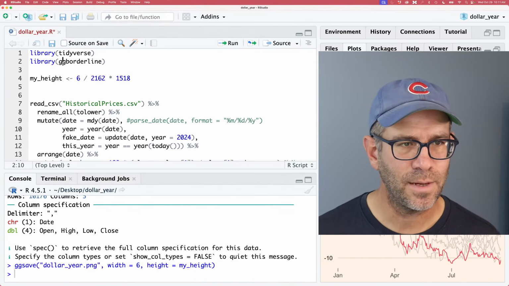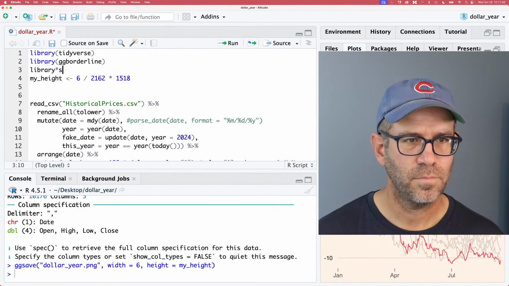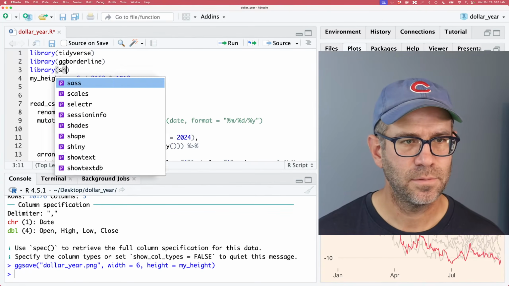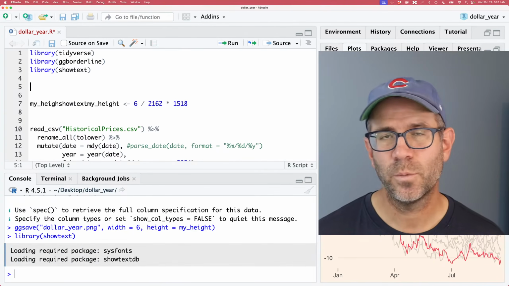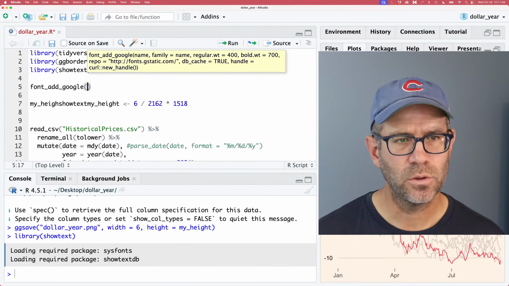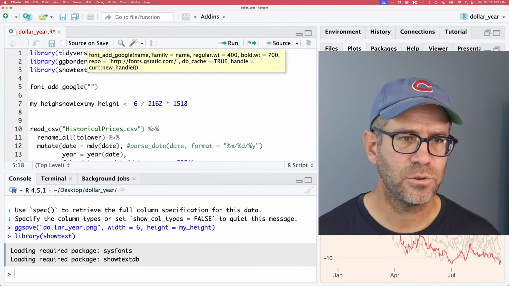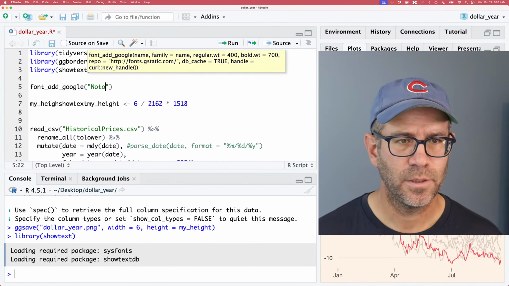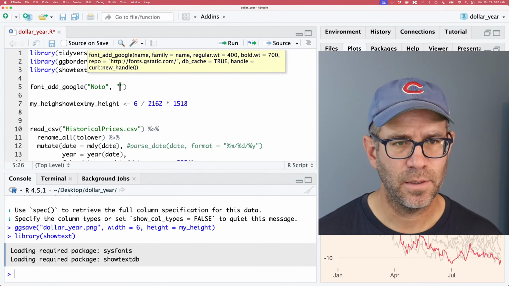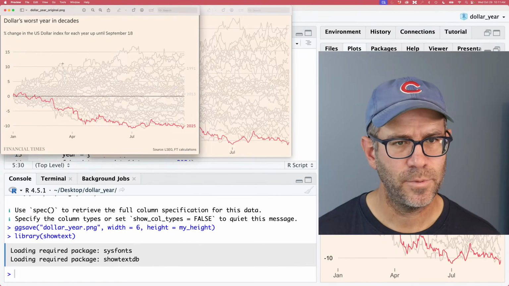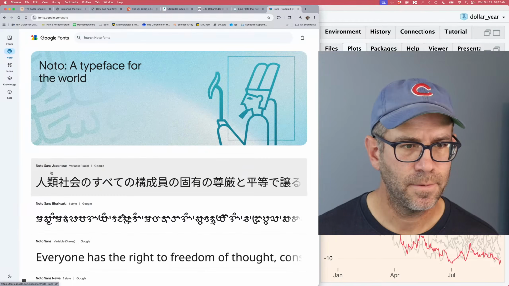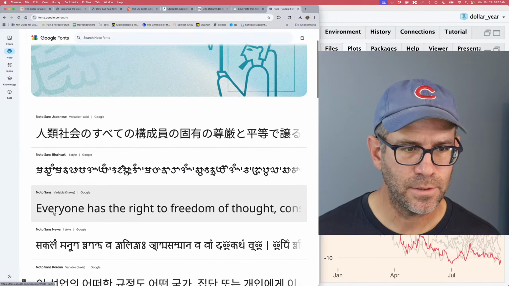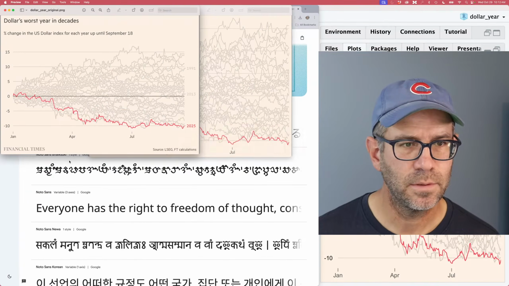So let's go ahead and do library showtext, and then we will do font_add_google, and I will then do Nato, and then Nato. Let me make sure that was what it was called. I guess Nato Sans is what I want.